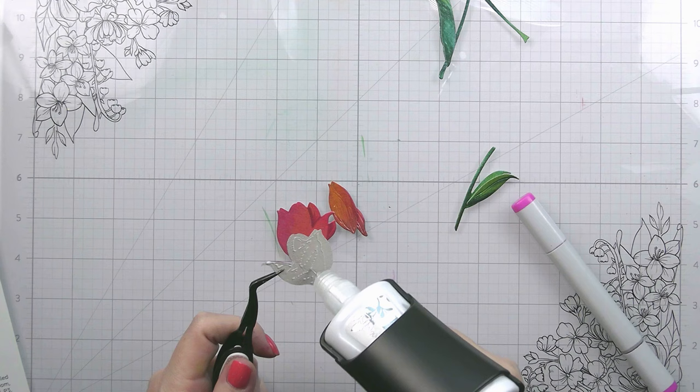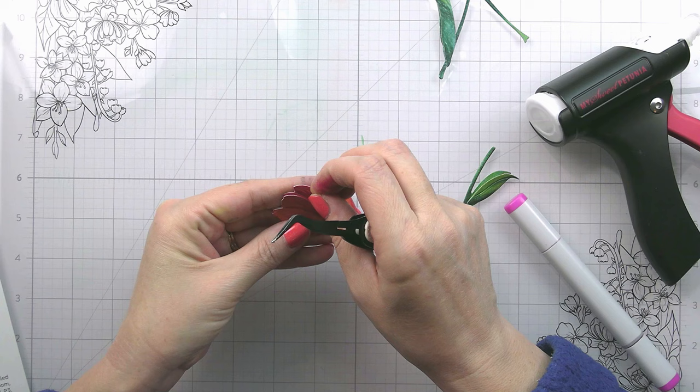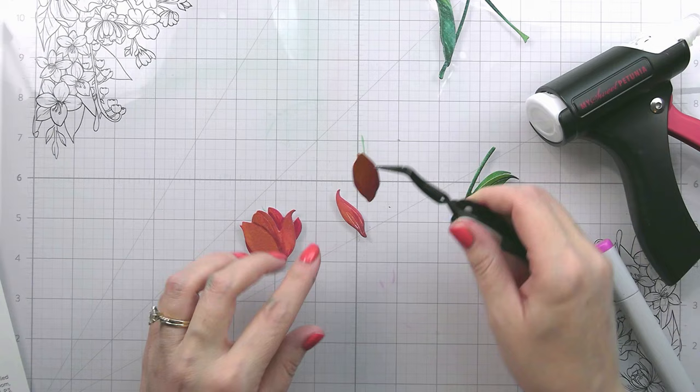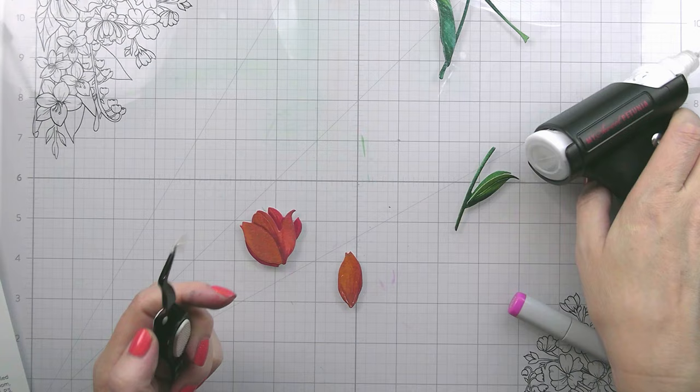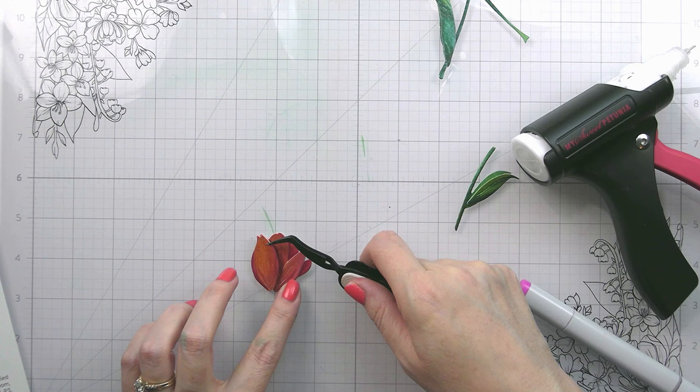I haven't had the opportunity to use the tulip too much. They came together really easy — you guys know how I feel about the lovely layers, I think they're just so well done and it's so easy to line them up and get a really dimensional die cut. Even if you're not a colorist, you're still going to get a really beautiful flower even without the additional shading. I did do all of my inking on Canson Montevall watercolor paper, which I should have mentioned.